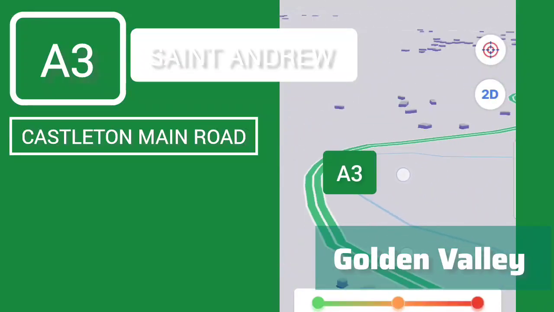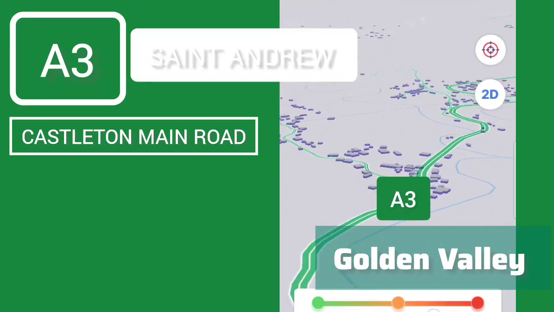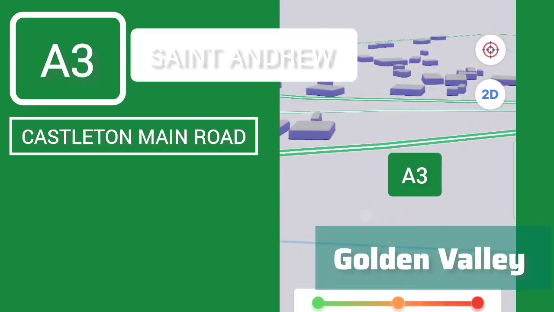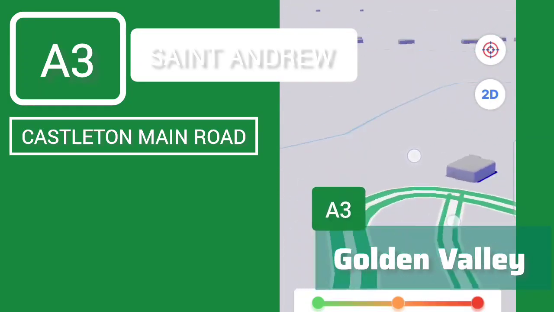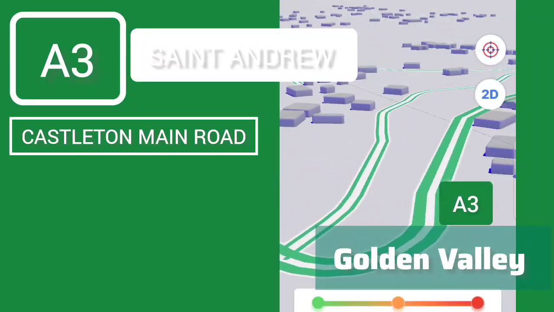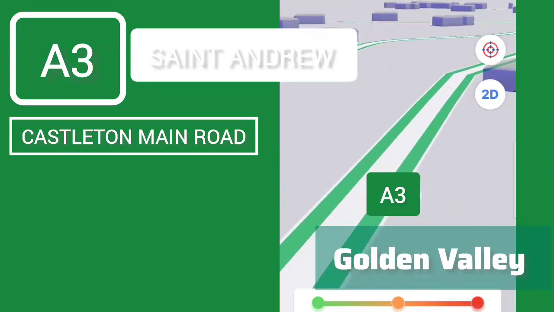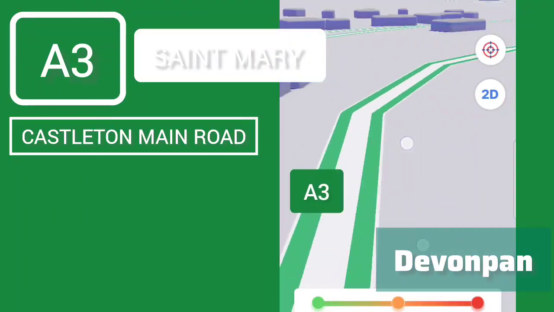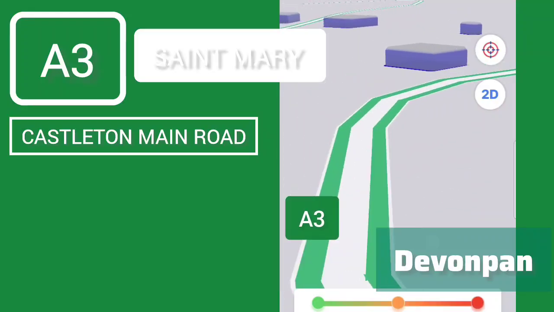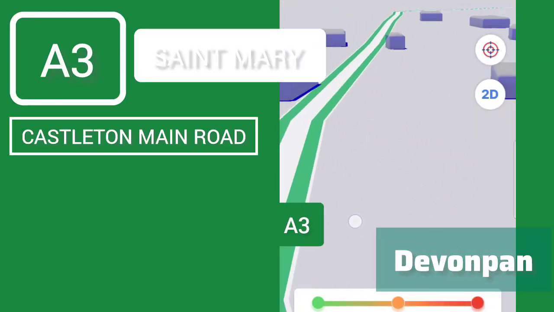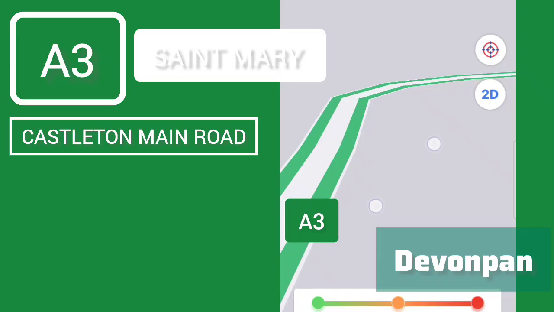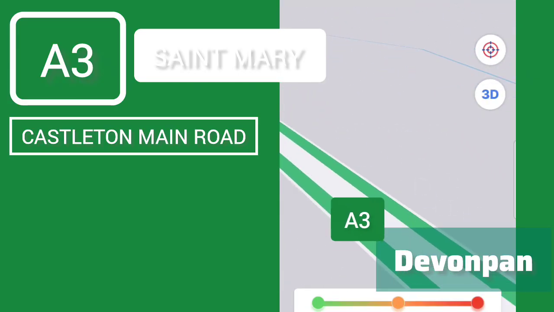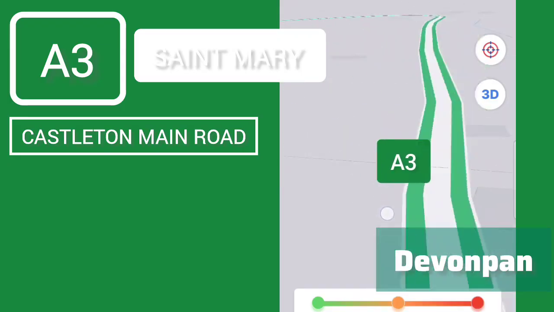Are we in St. Mary yet? I'm not even sure. At this point, we're probably in St. Mary. I'm looking for the border. Oh yeah, so here we are. So now we are exiting the parish of St. Andrew. So we turn around if I want to head into St. Mary front way. And here we are now in the parish. We're crossing over the border right here, and we're now in St. Mary. So right now we are in the lower Castleton or the upper Castleton area of St. Mary. Heading into the Castleton area. Yeah, that's where we're heading right now. Still paralleling the Wagwater River to the right.